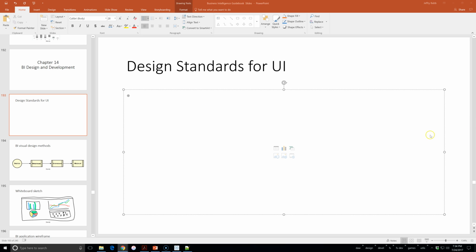And some things to think about, again from the book, are there standards as they relate to layout, right? Are there standards? And by the way, a lot of these standards can just be gleaned from web standards. So let me just say, use web design standards as a guide.